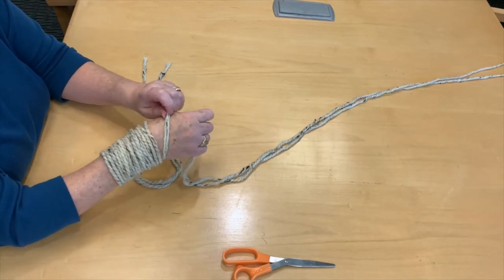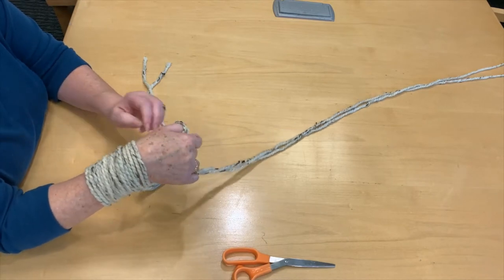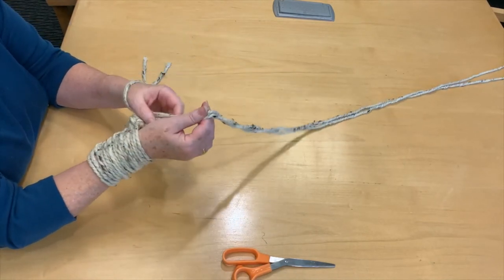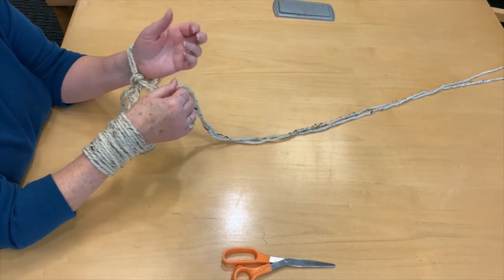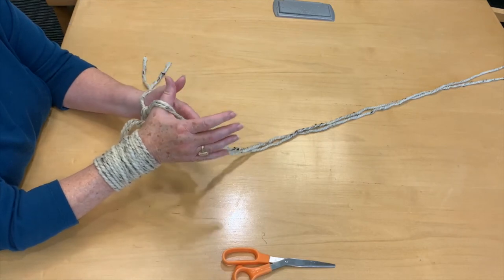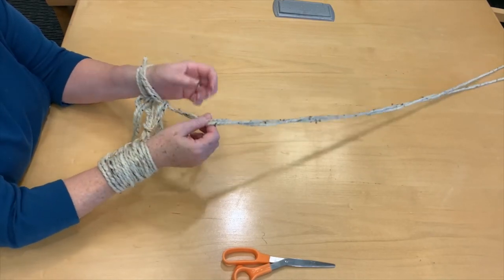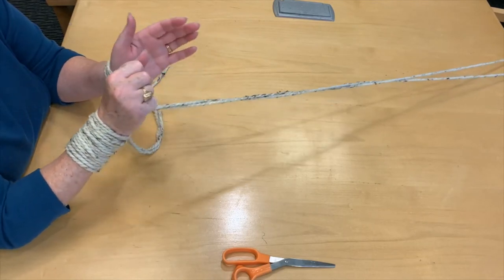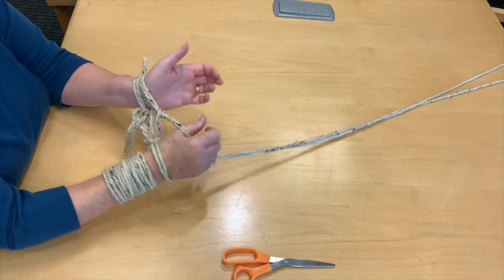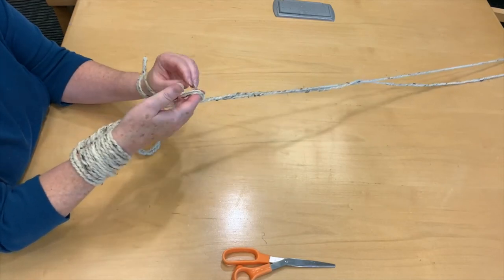I'm going to be taking my working yarn, wrapping it over my thumb, and holding it in the fist of my hand on which I've cast on. Here's the first stitch — pull it over your hand. You're going to do a small half twist and slide it onto your other arm. It feels like you're a little bit handcuffed — this is where you hope the phone doesn't ring! So: the yarn goes over your thumb, holding it in the fist, take your stitch, pull it over your hand, half twist, and onto your non-dominant hand. Tighten up between each one, but again, not too tight.